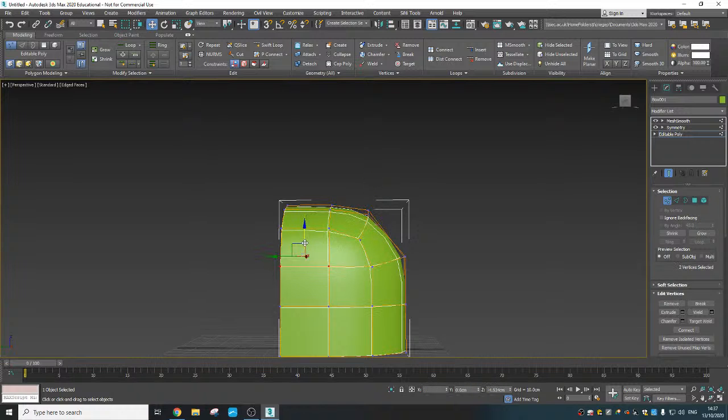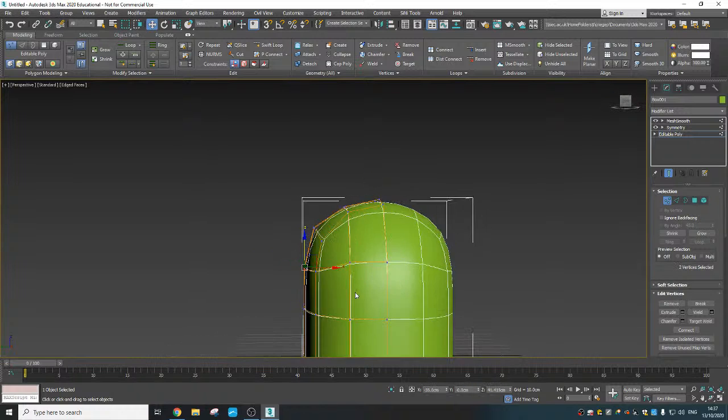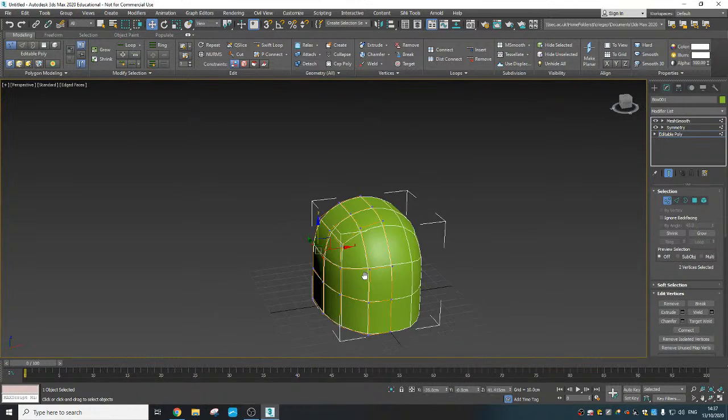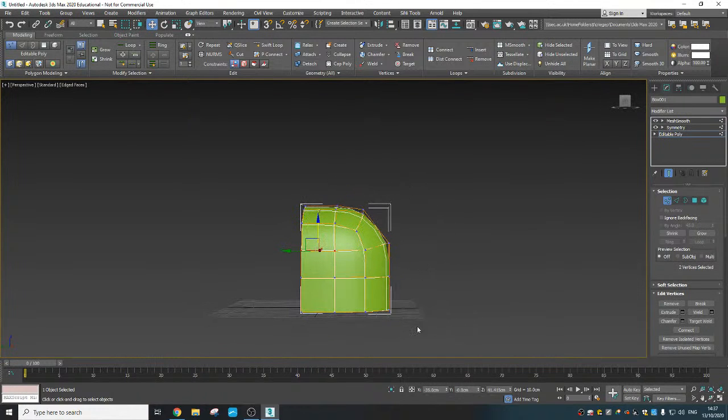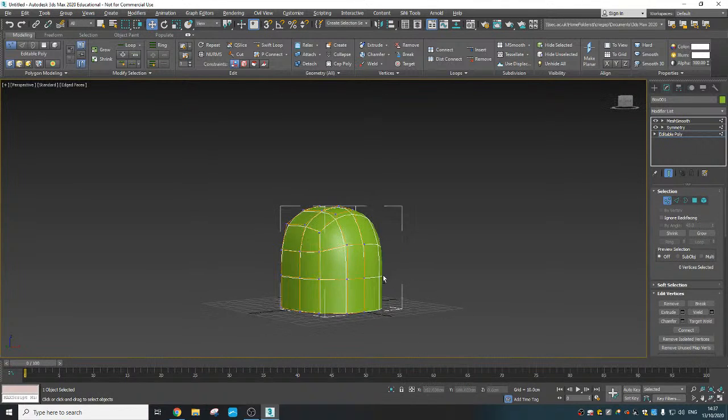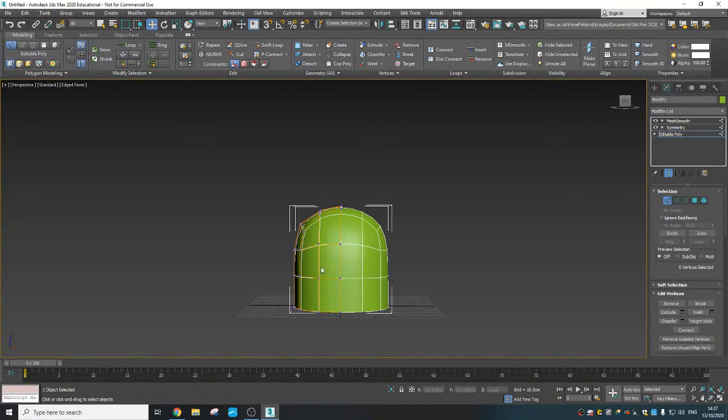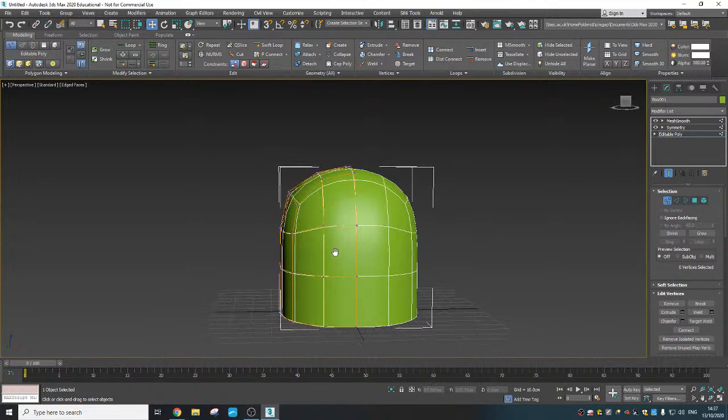Gonna be selecting and pulling these down, trying to get this as smooth as possible. Pull it in. So we're gonna be doing a lot of this, just selecting pixels and slightly adjusting them. Okay, so the next step I'm gonna do is select these 2 pixels here. I'm gonna pull them in.